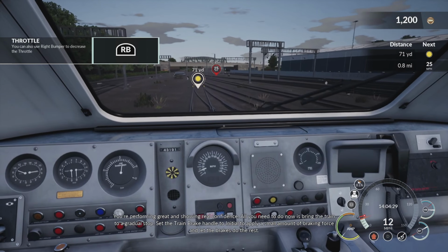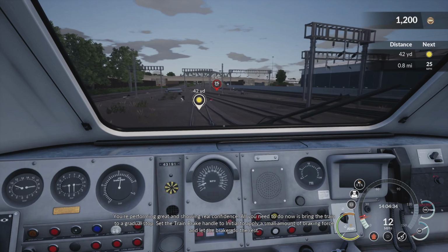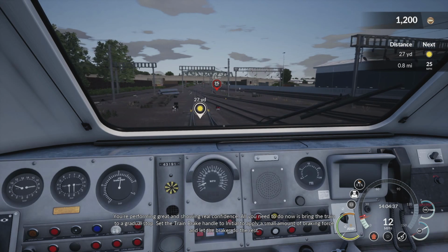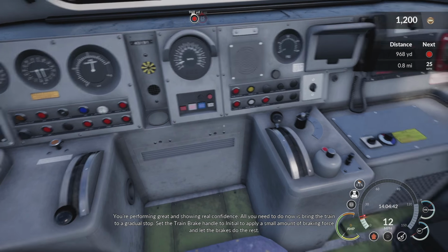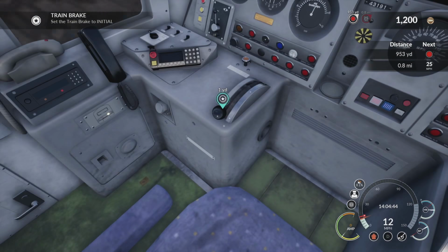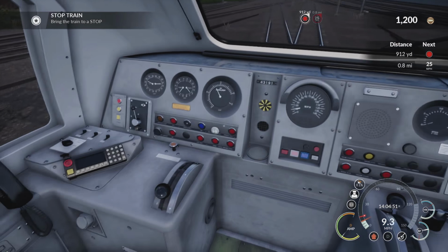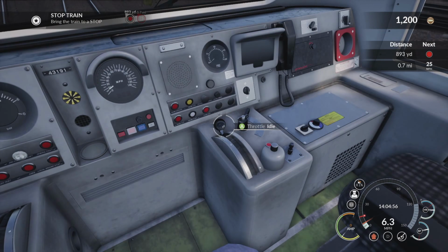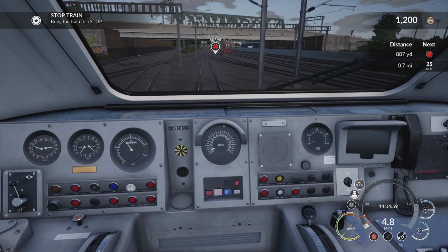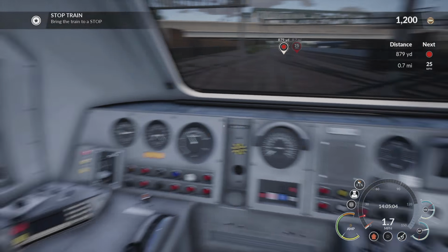We're performing great and showing real confidence. All you need to do now is bring the train to a gradual stop. Set the train brake handle to initial to apply a small amount of braking force and let the brakes do the rest. So, I need to... Train brake initial. What else am I supposed to be pressing here? Is it gonna stop automatically? I think it is.